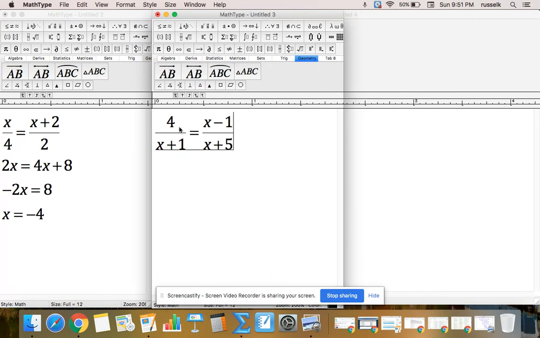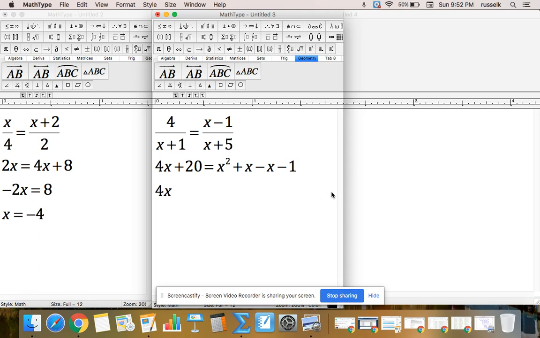In the second set, once again, we still have one fraction equal to one fraction, so we can cross multiply. When we cross multiply the first way, we get 4x plus 20. When we cross multiply the second way, make sure that you do FOIL, since it has two terms being multiplied by two terms. So we would get x squared plus 1x minus 1x, and then minus 1. In this case, our two middle terms are going to cancel out. That won't always be the case, though, so make sure you do FOIL when it's a binomial times a binomial.